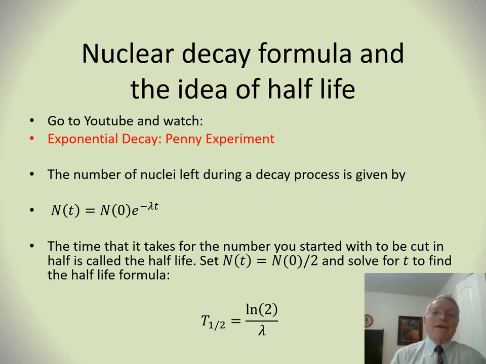To see why the number that decay per second is proportional to how many are already there, you can do this fun experiment. You could do this yourself. You get a cup and fill it full of pennies, then shake the pennies out on a table, remove all the heads and count how many you have left. You started at 100 and maybe you only have 58 left. Then you put those 58 back in the cup, shake it up, pour them out on the table, and remove all the heads. And you'll get an exponential decay curve. Roughly. It'll be bouncy because 100 isn't big enough to make it really work right according to the mathematics, but it'll be close.